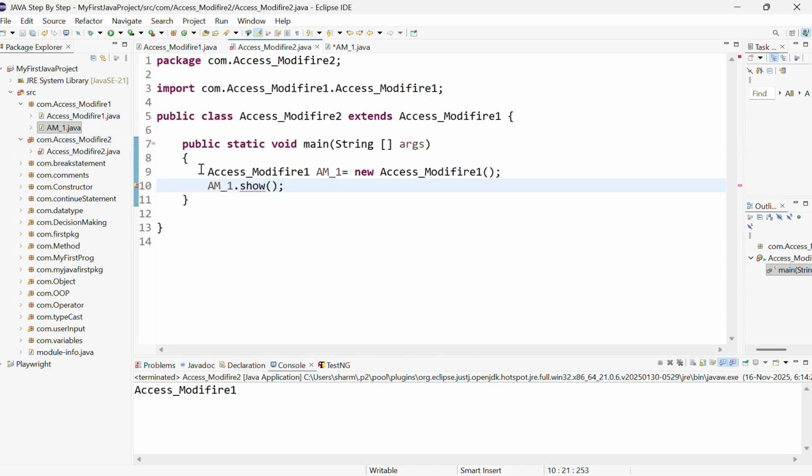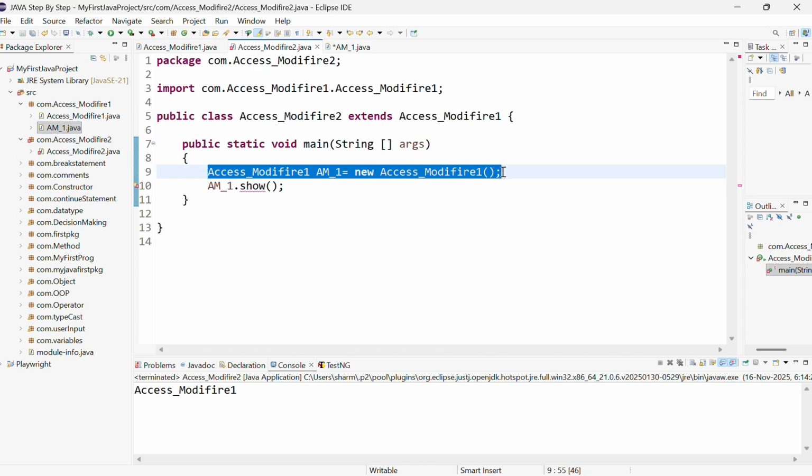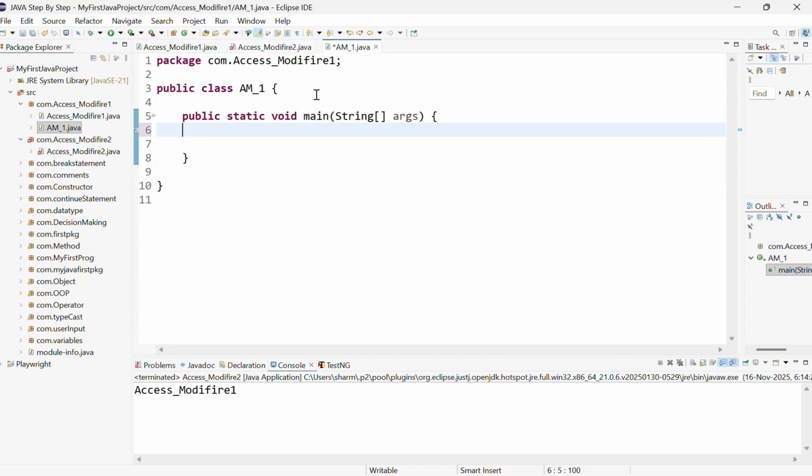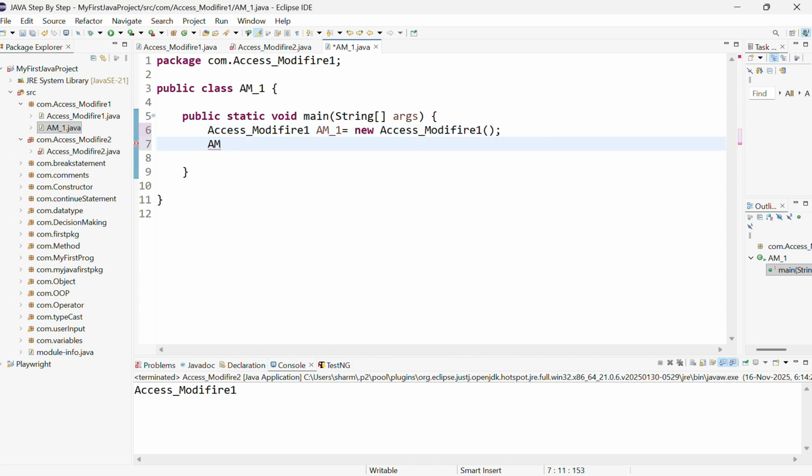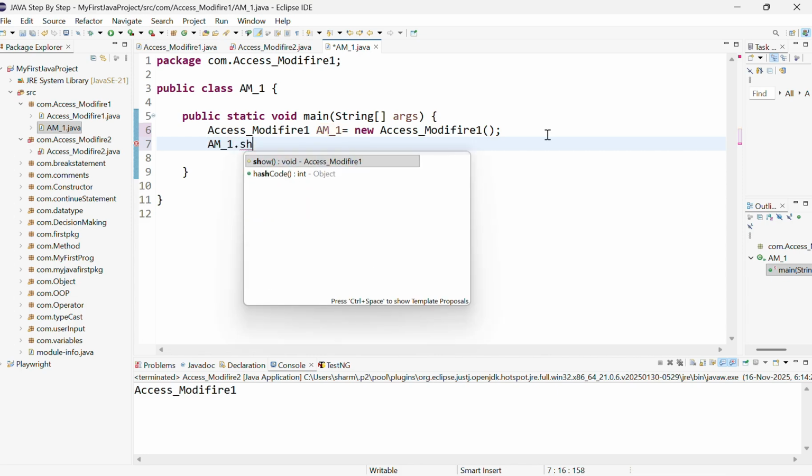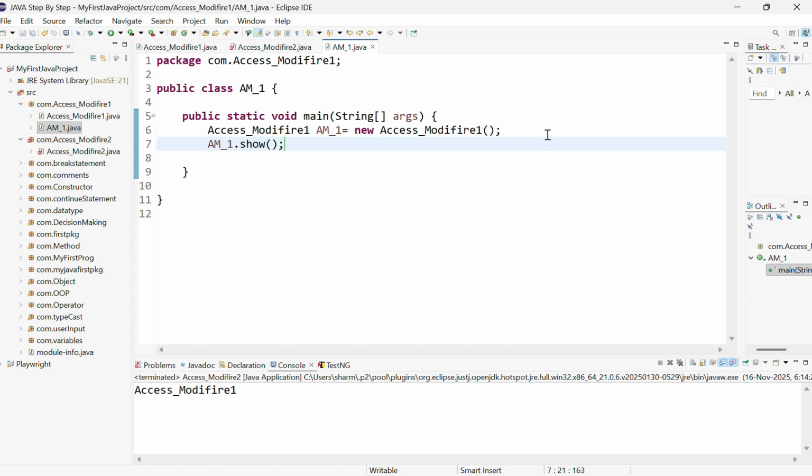I have already created the object, so let me copy this one and paste it here, and here I can write am underscore 1 dot show. See guys, focus here.